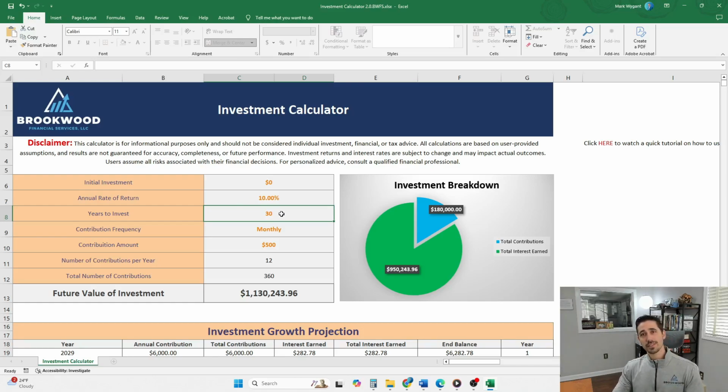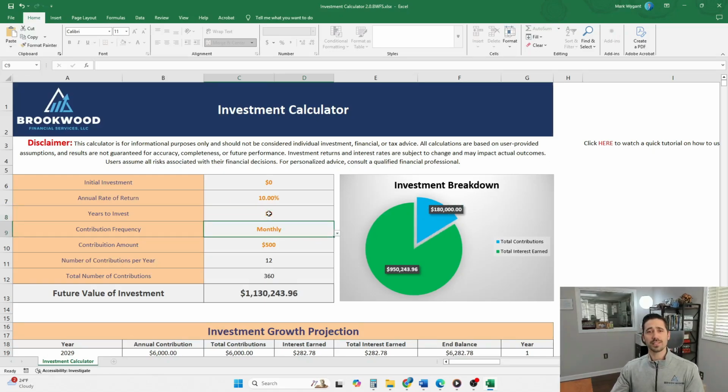The longer it goes, obviously, the more time you have to compound, the higher that future value is going to be. So you'll see here right now at this calculation, this example that I'm using, at 30 years, it's 1.13 million. Okay, if we go just 5 more years of doing the same investment plan, same annual rate of return, it goes up to 1.9 million essentially, which is a huge growth in those later years due to compounding, like I said before. So I'm gonna move this back to 30 real quick so we can keep our example.